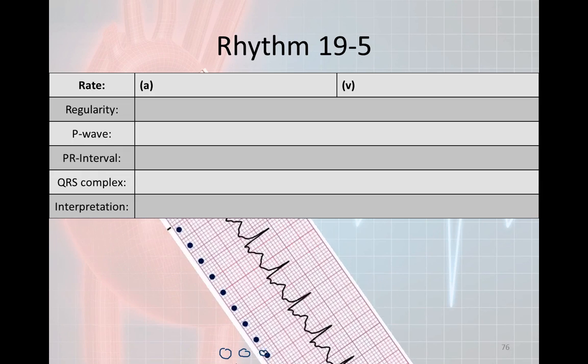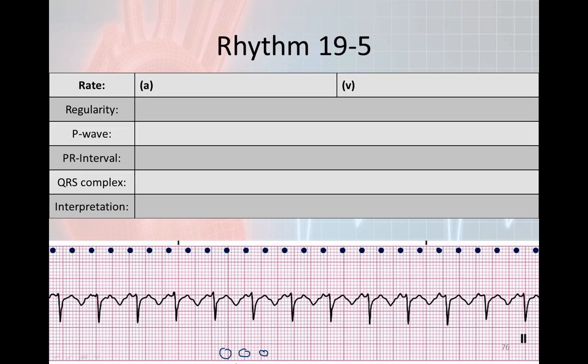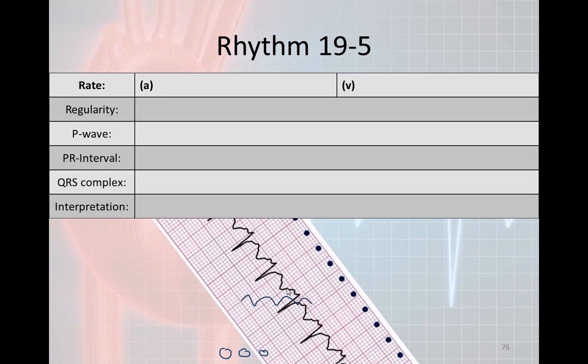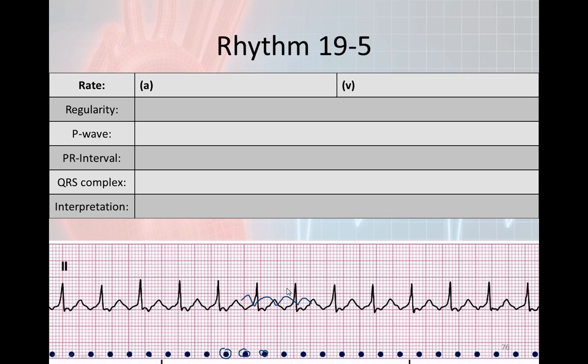If you were to flip this upside down to find a sawtooth pattern, you almost see a sawtooth pattern. If we were to continue this here, you would be able to see it, but as you can see, the QRSs are masking that sawtooth pattern right there. This is another case where I would do a 12 lead, just because this rhythm is fast. So let's go ahead and interpret this thing.